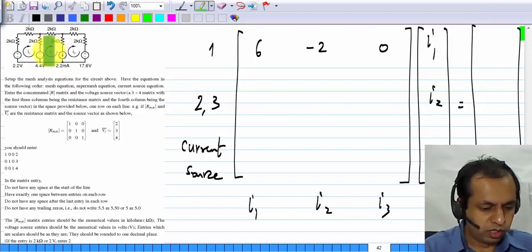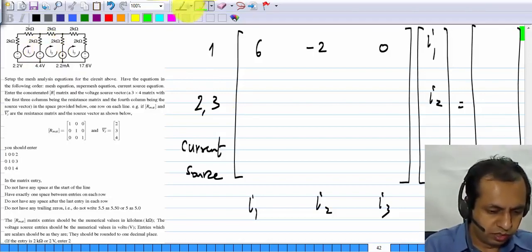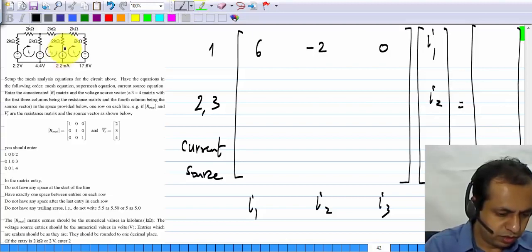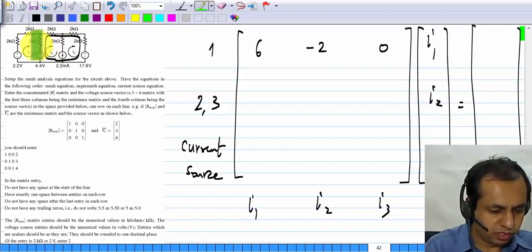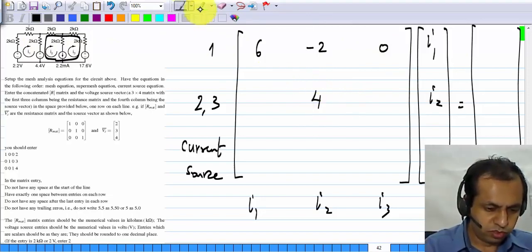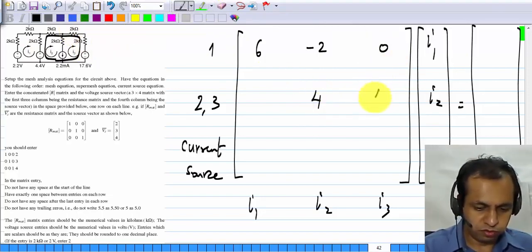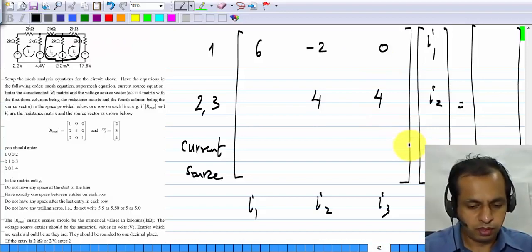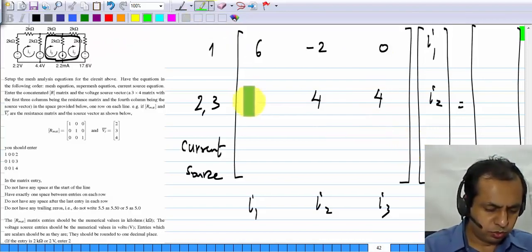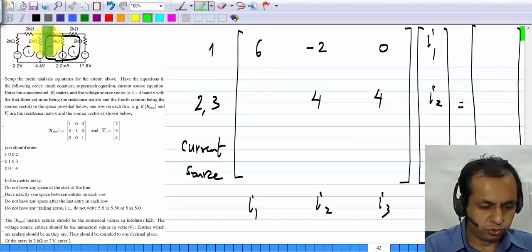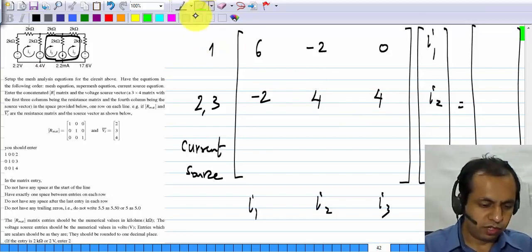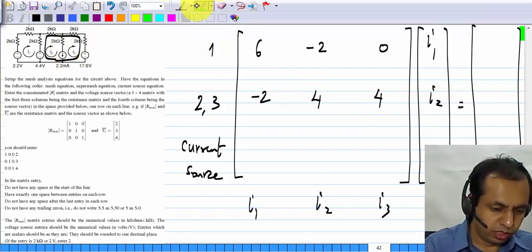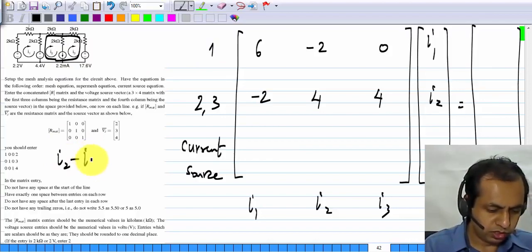In the super mesh, we have to look at the resistance that is multiplying I2. Basically, we consider this super mesh. So in that path, the part that multiplies I2 is basically this and that. So that is, we have 4 kilo ohms. And again, for I3 we have 2 plus 2 of 4 kilo ohms. Okay, and this one between mesh 1 and mesh 2, we have this 2 kilo ohm resistance, which will appear as minus 2.